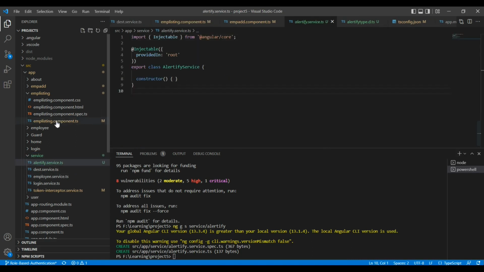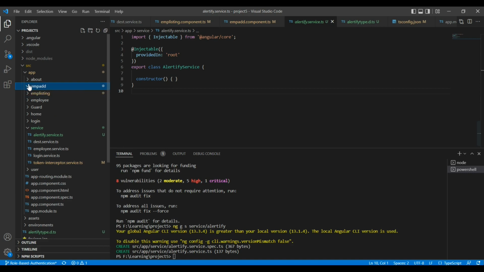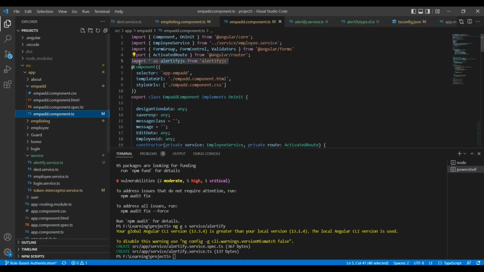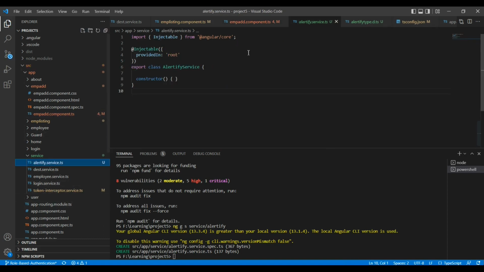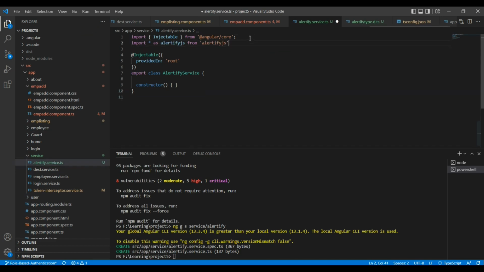Okay, great. Here, what I'm going to do is just cut this one. It's not required here. Let me include this in this place.